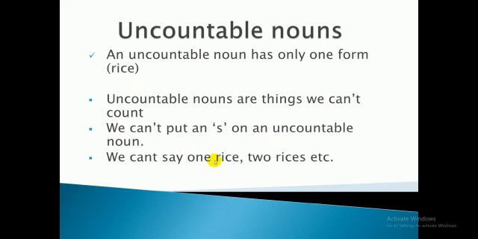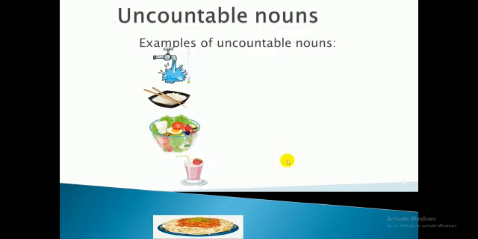We can't say one rice, two rices, and so on. Examples of uncountable nouns: water, rice, salad, milkshake, and lastly pasta. Just a few examples from the main list of uncountable nouns.